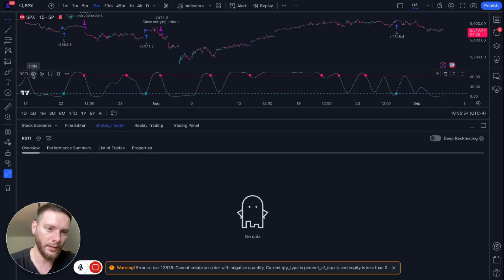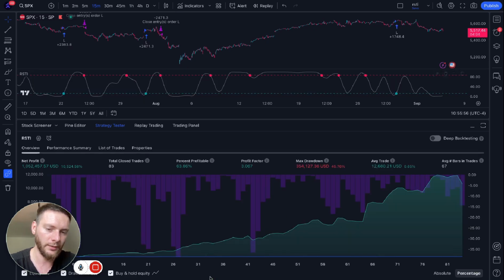Just update it by clicking on hide and show again, and then you see it's updated here. You can see all the results, and what you can see is it works pretty well. In that backtest you have a gain of over 10,000% with a maximum drawdown of 45%. But please don't be scared of the drawdown, because you can change it to your own needs later, as I show you in this video. You can change it to like 30% or 20%. There's no problem. You can choose it yourself.